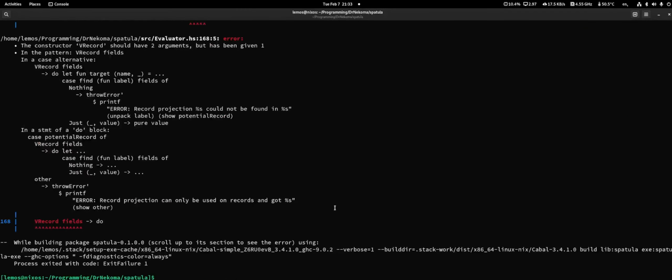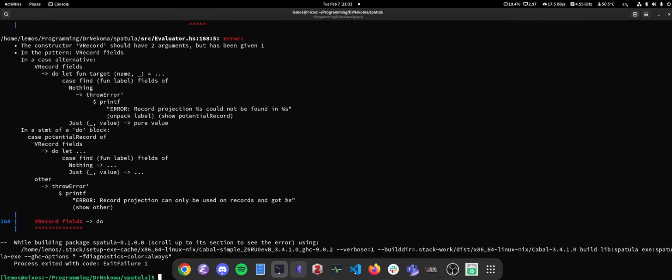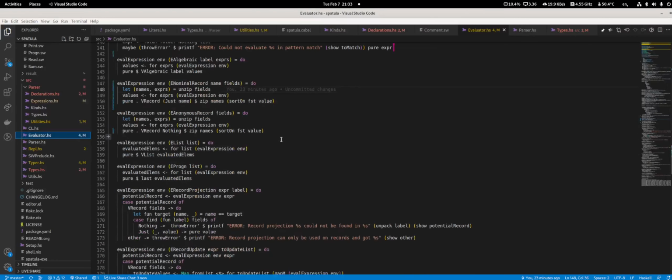Okay, a lot of things broke. That's unfortunate, but let's go one by one. So 168 on evaluator. 160. Oh, I changed this. That's cool. I did change this. So we need to change the projection and the updating process.